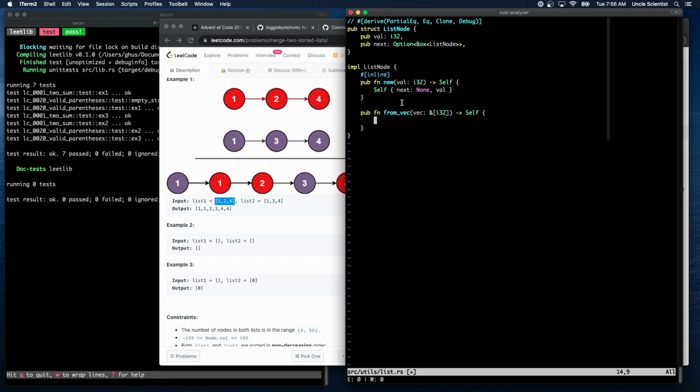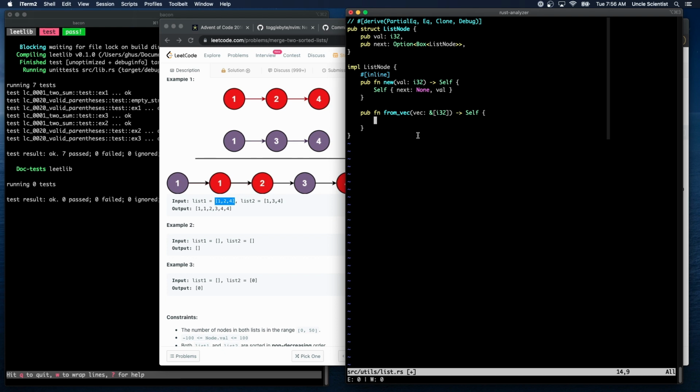We could create the list in reverse order. So we create the last one first and then move our reference to the one before it and then assign the next pointer to the first one we made. That might be the easiest way to do it rather than trying to have multiple things point to the first node.